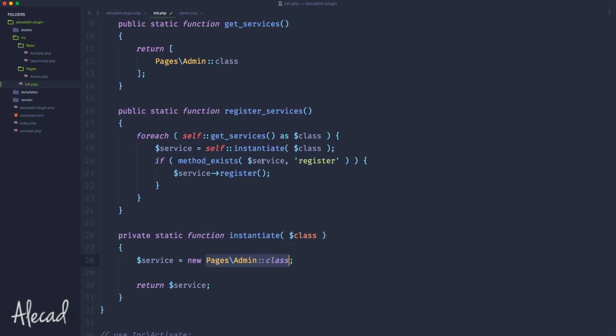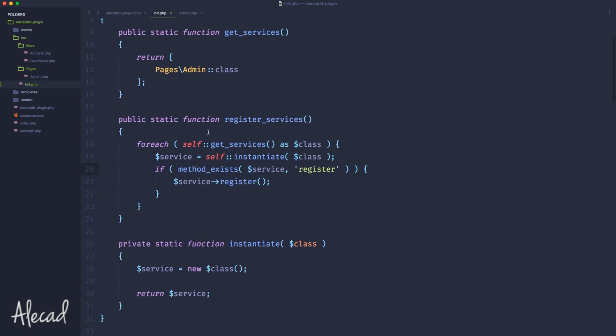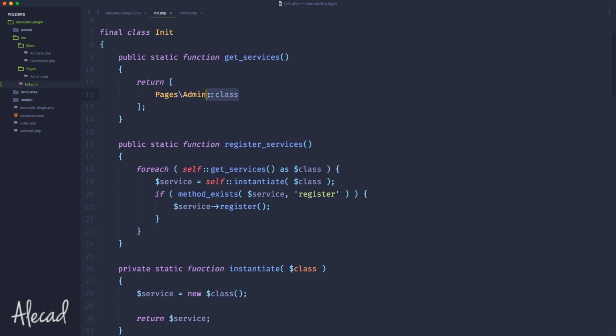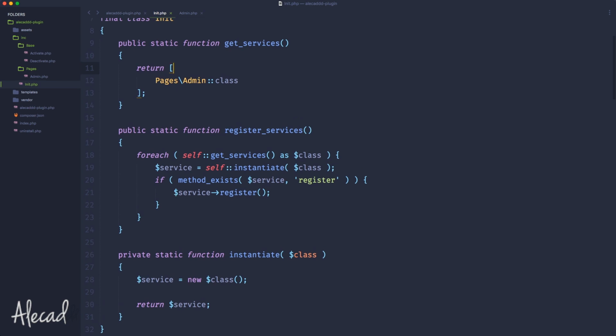This is exactly the same, but by doing this step-by-step thing, I created some methods that are going to automate everything for us just by adding classes. So every time I have a new class that I want to create a new instance of and call the register method on, I just add another class name here inside the return value of my array, and automatically these two methods will take care of everything.